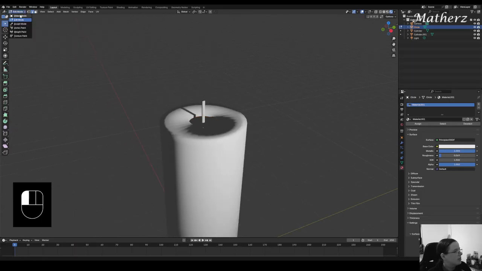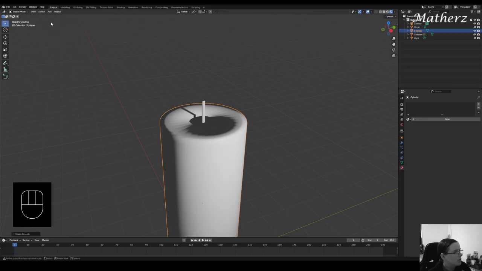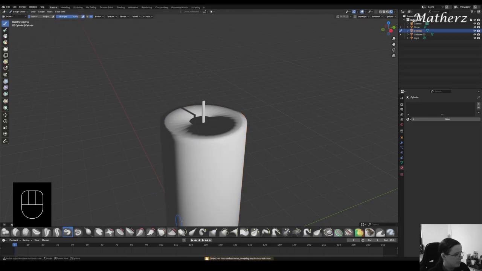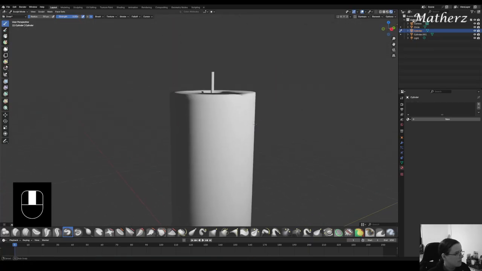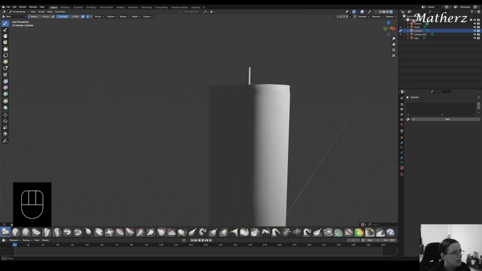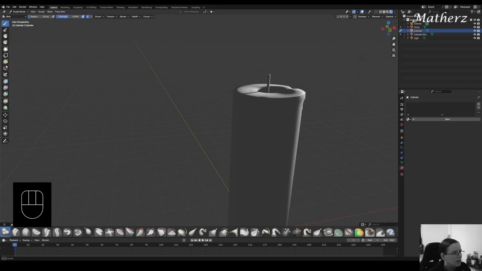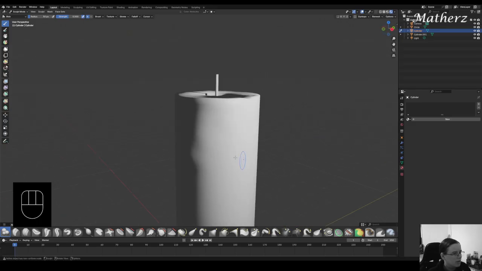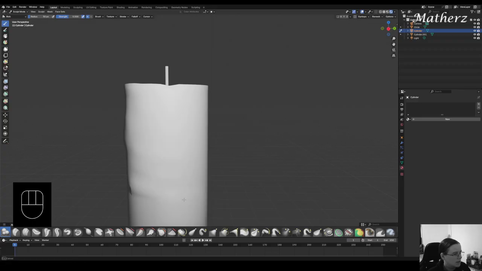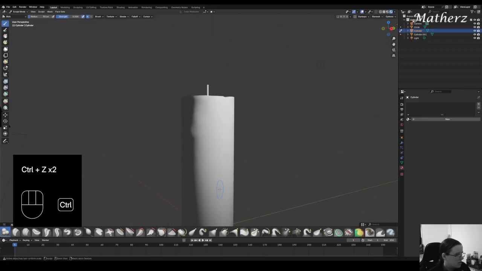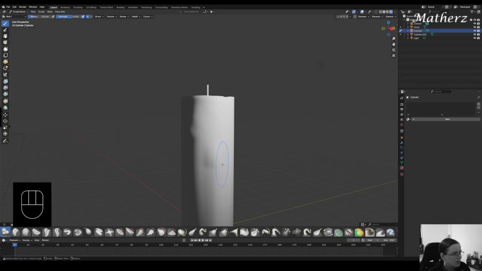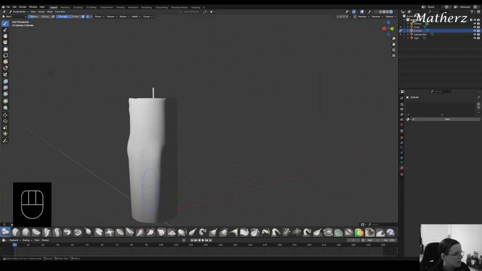For your candle itself, we can go right click shade smooth. And we can also go into sculpt mode for a few things in here so we can add some imperfections. Let's add some blobs. Maybe it melted on one side. So you can kind of make this a little uneven. Just going through. Just going to turn the strength up a little bit and the radius up. So maybe we could have some little points where the candle's not perfectly straight.